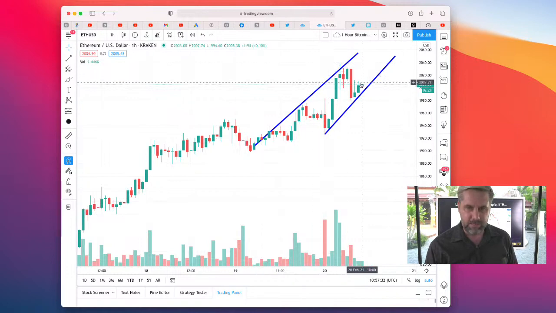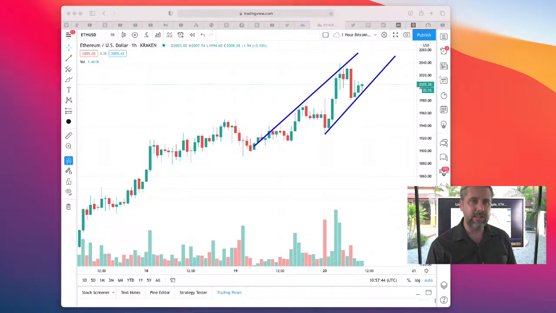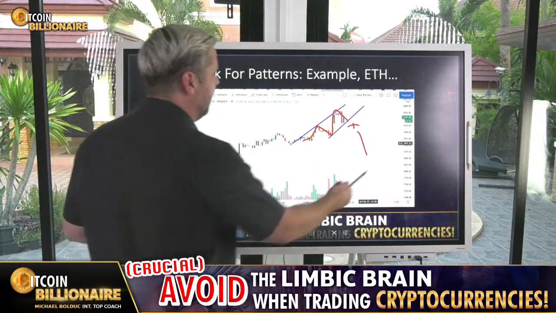Now, it may go all the way up. If it breaks down, then my stop loss will kick in, and then I don't lose money on that trade because I bought after it broke 2000. Okay, so that's what we mean by looking at the pattern instead of, let's just say, feeling it, which is not a good way.